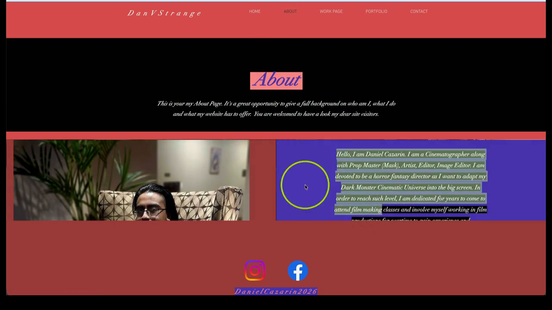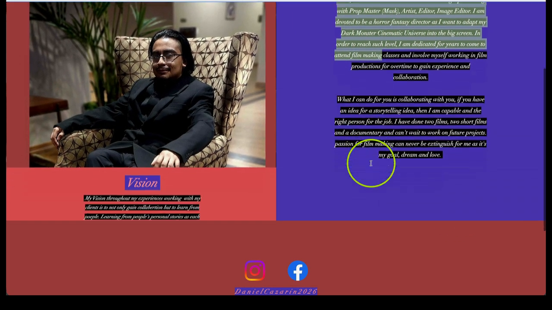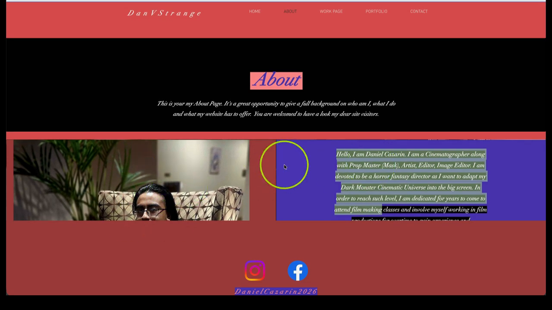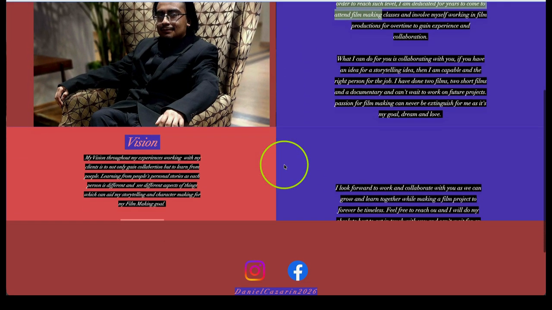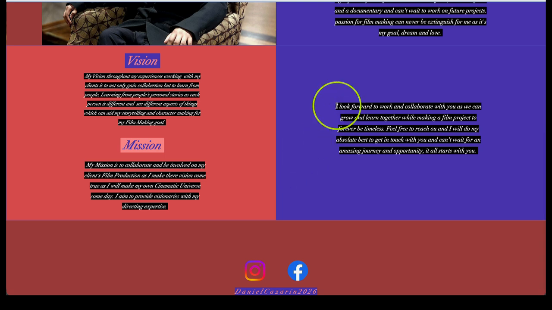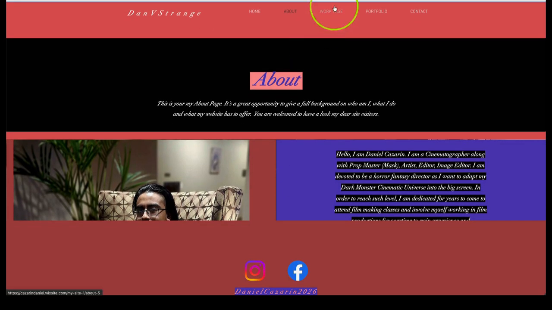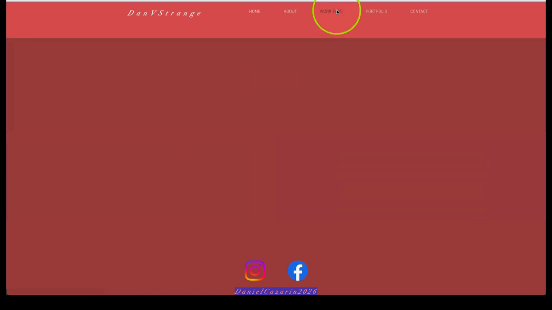Let's make sure we don't have that. We also don't want to break it up like this to where we have to scroll to see it, because we're cutting off the image here. The nice image, we need to work on that and make sure we don't have that background fill on the text. This is also placeholder. And let's see, let's go to your works page.